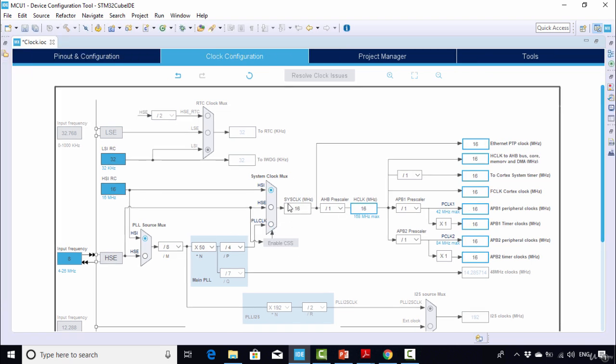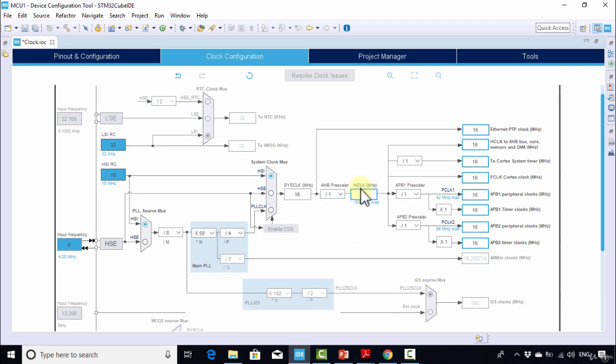The main clock of the microcontroller is the system clock, denoted by the word SysClk. And in this configuration, you are seeing the system clock is actually derived from the HSI, right? That's the default configuration for the microcontroller after reset. So that's what I said. Using this system clock, clocks for various other domains of the microcontroller are derived. For example, take a look at HCLK. HCLK stands for AHB clock, right? So this is the main clock which governs the AHB bus of the microcontroller, isn't it?